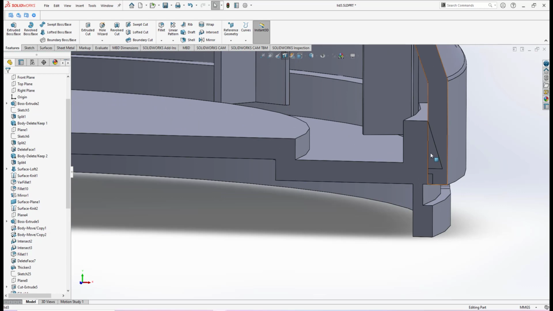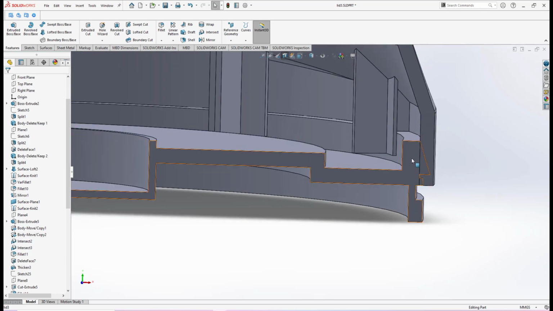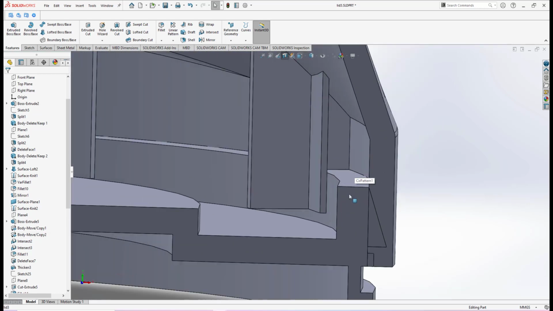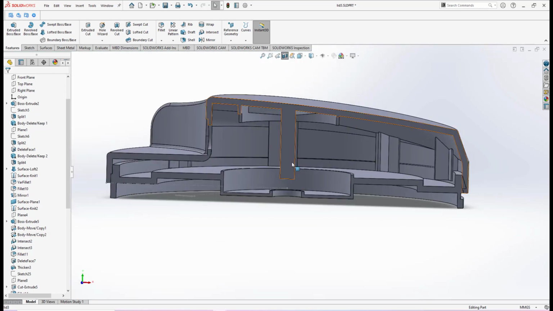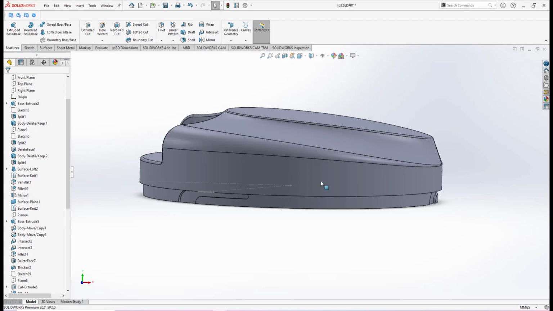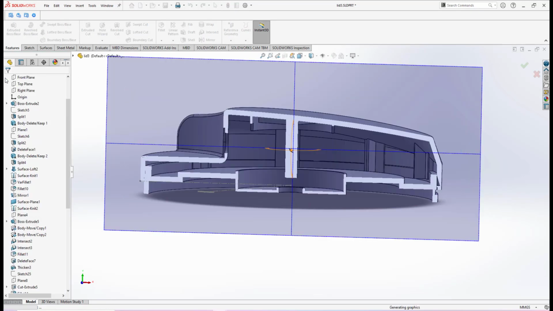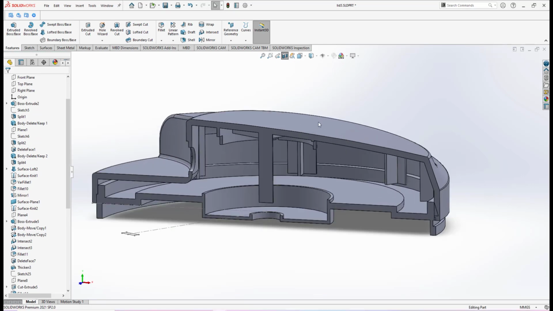Later we will do the cutout, so it will make a snap groove. Just to make sure that this middle plate will not cut out all the other portions, only the portion where it will make a cutout to create a snap groove. It looks like the position of the middle plate is in the correct position. Let me turn on this section view again. The next move is that I will do combine subtract.